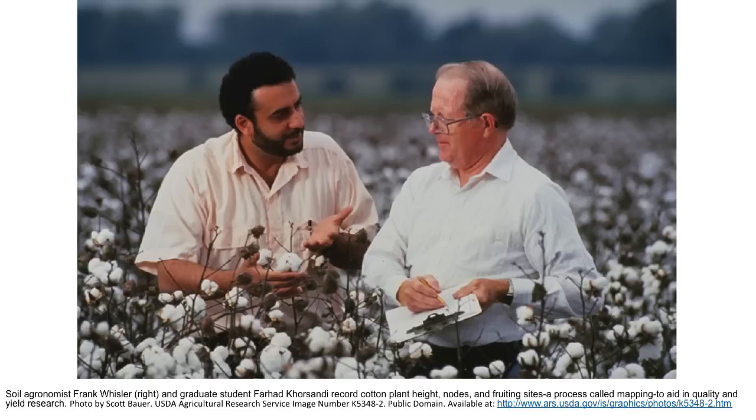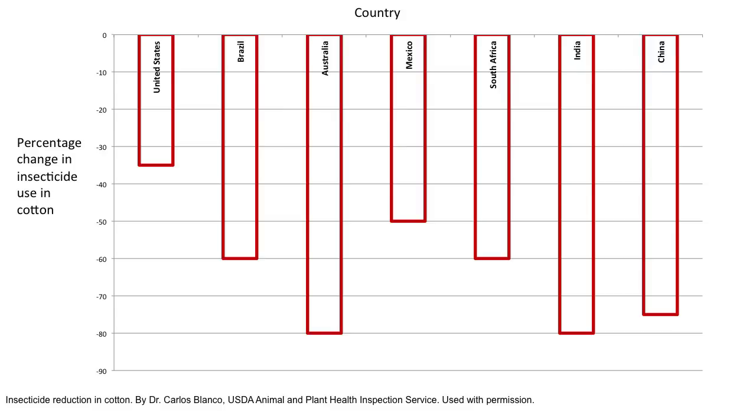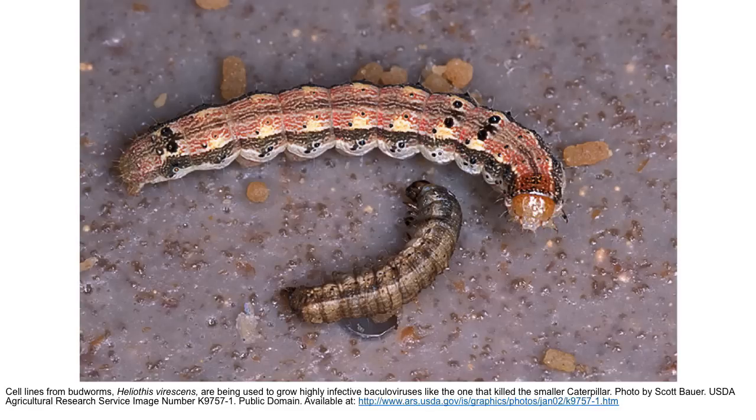I need to give a little background here. Before we got B.T. cotton or B.T. corn 17 years ago, we used to spray insecticide fields a lot. On cotton, for example, it was common to spray up to 15 times just to control the tobacco bollworm. Now B.T. cotton has become so effective against this insect that we no longer need to spray insecticides to control it — it used to be problem number one in agricultural fields. So one of the things we need to be very vigilant about is whether this insect is evolving resistance to B.T., because we really don't want to go back to spraying large amounts of insecticide on cotton or corn.